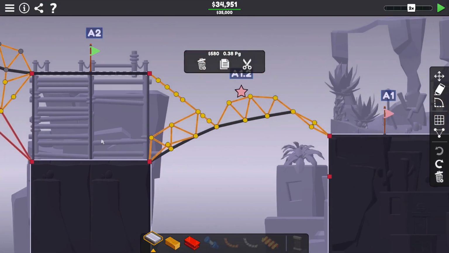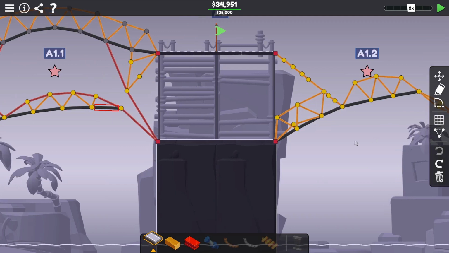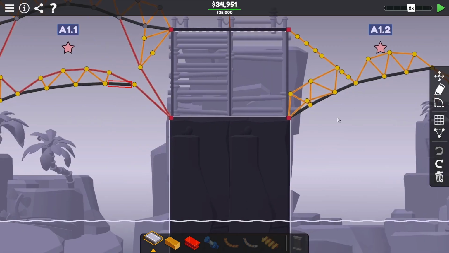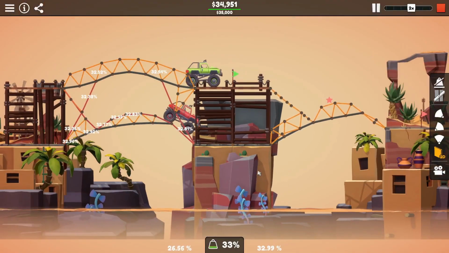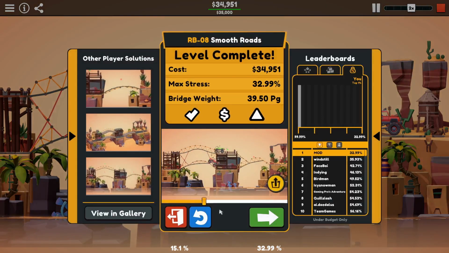For the right side, it's very similar to the left side, where you have two sections of 3 built in basically the exact same manner. The reason it's done this way is because it's really cost effective and pretty stress effective also. So there's not much forces going into it. If you have under supports here, you have no anchor to build off of, and that makes it cost a lot more and cause more stress. You can also see the jumps at the end of each one to basically put all the force into the ground instead of on the bridge at the end.